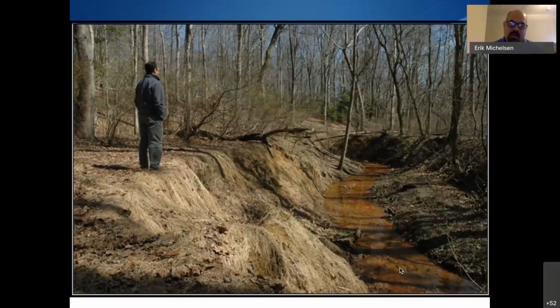It's not like in New England or the upper mid-Atlantic, where you had stone features and oftentimes remnants of those still exist. Many of these were earthen dam features and were fairly ephemeral in that regard. But this is a situation in Davidsonville in Anne Arundel County where I'm standing on probably 15 feet of legacy sediment behind an old dam, and you can see the stream ditch that's cut down through that material after the dam breach. Lots of folks might come to the site and say, well, that's maybe the result of urbanization or some other kind of factor. This is a watershed with almost no development activity, in a very, very dense riparian forest.